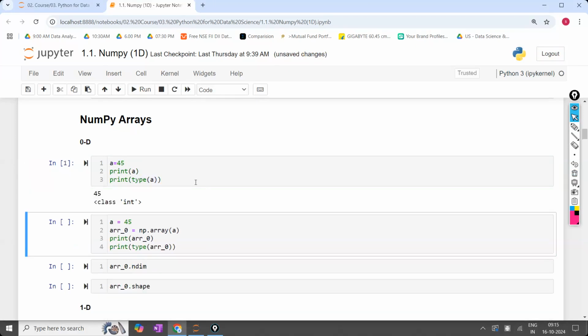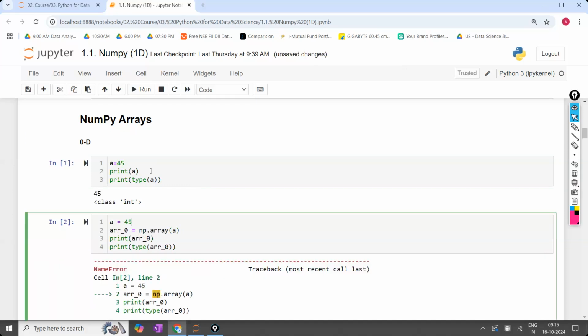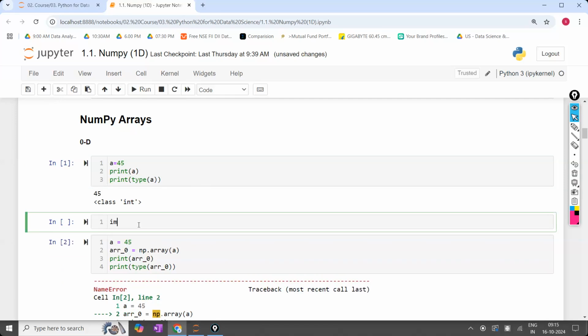Everyone knows this commonly. Now, when I consider a = 45 and np.array, when I convert this to an array, it gets added as an array, which means by default it applies the for loop. And what is the dimension of this array? It is zero dimension. For this, we first have to import NumPy as np.